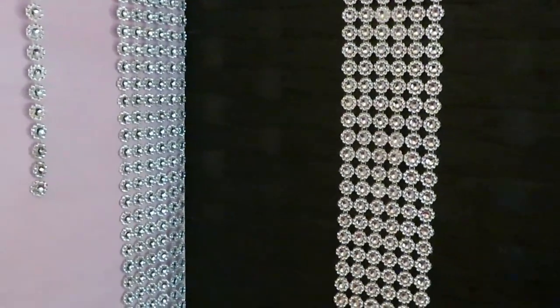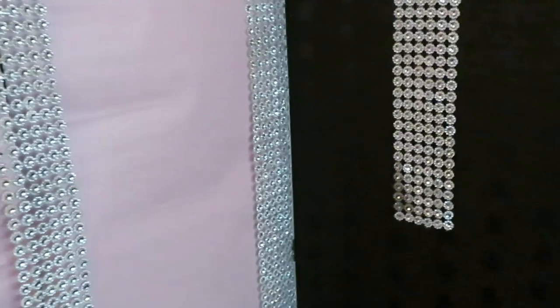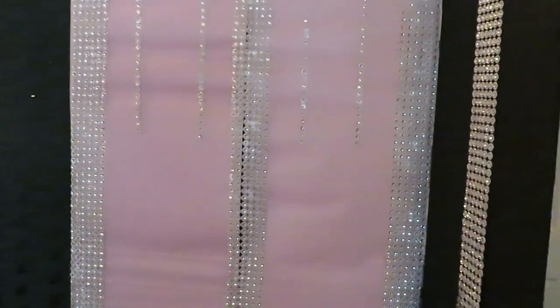This black part I left black just to give it a little difference — I didn't want to do it all pink. And then I did some diamonds down the side as well. So let me give you guys another angle. Let me back up and see if I can give you the full thing here. Yes, you guys can see it — it's really pretty.